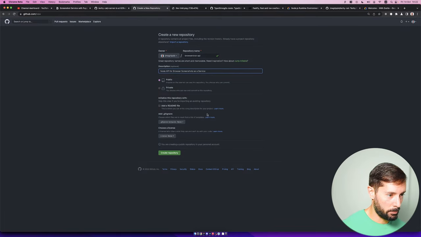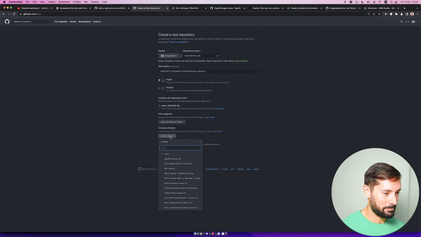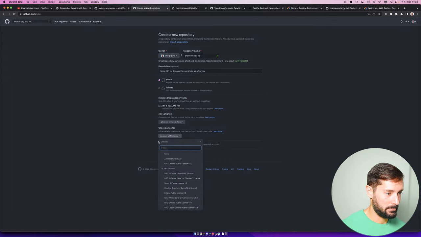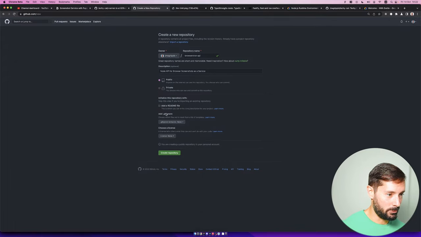That's it. Everything open source. Even if we charge for this, you're always welcome to copy the code and fork it and build your own thing and just use it. The MIT license. I'll add this afterwards. I want to not initialize the repository so I can do stuff in the code and boost that up. So these look like nice options, but we'll add them afterwards.